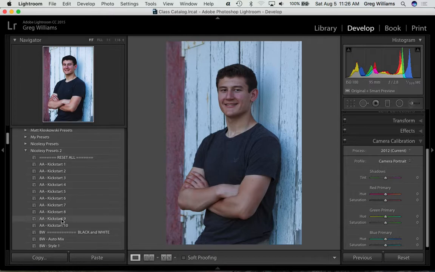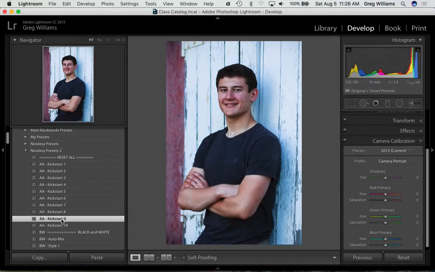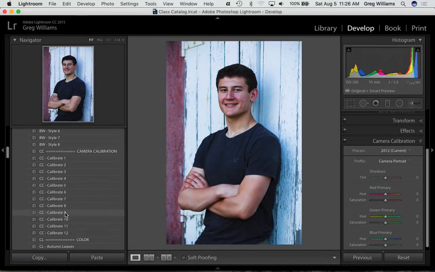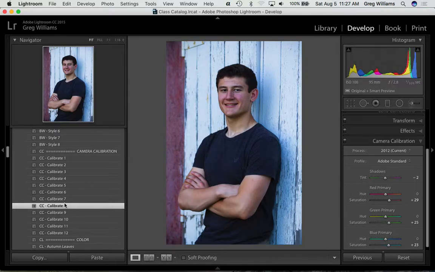So I can say, that looks pretty good. That applies a group of edits all at once to a photo. It's kind of like clicking an auto, but it's a good place to start. And then I can go in and make a few changes. She's got multiple camera calibrations in here where she's actually edited the camera calibration specifically, so if we pick different ones, you can see how the changes are made. So you just try them and see what they look like.